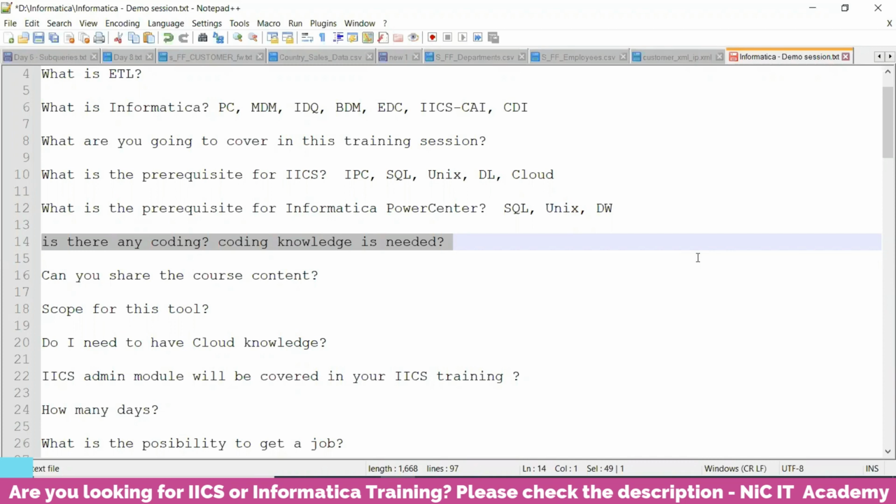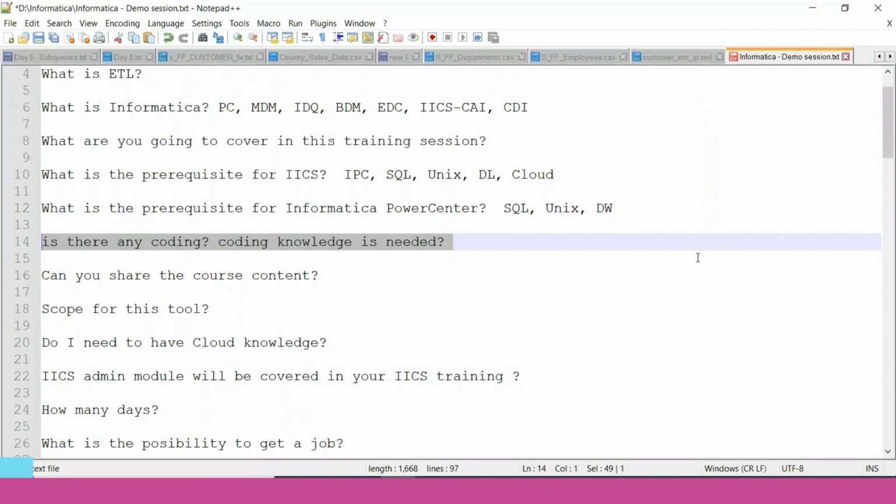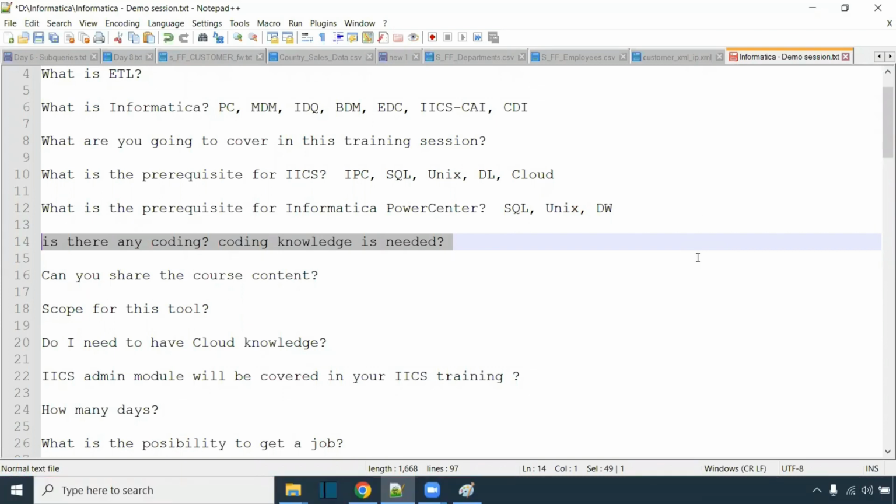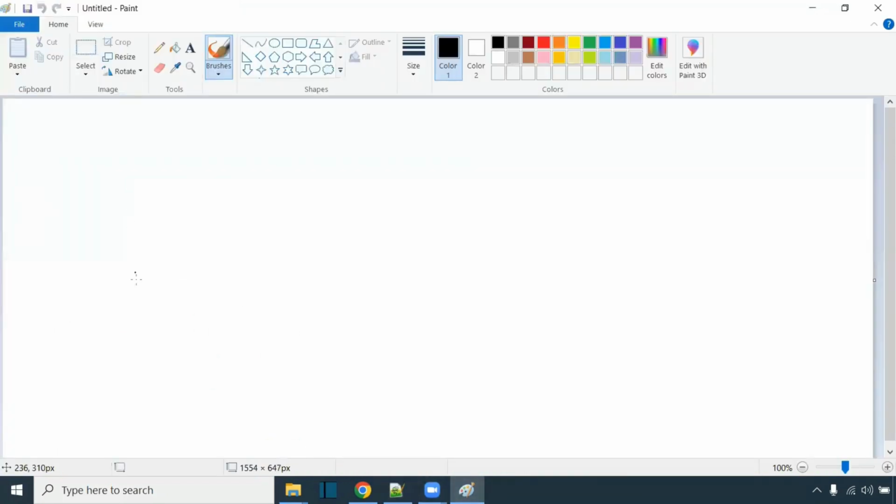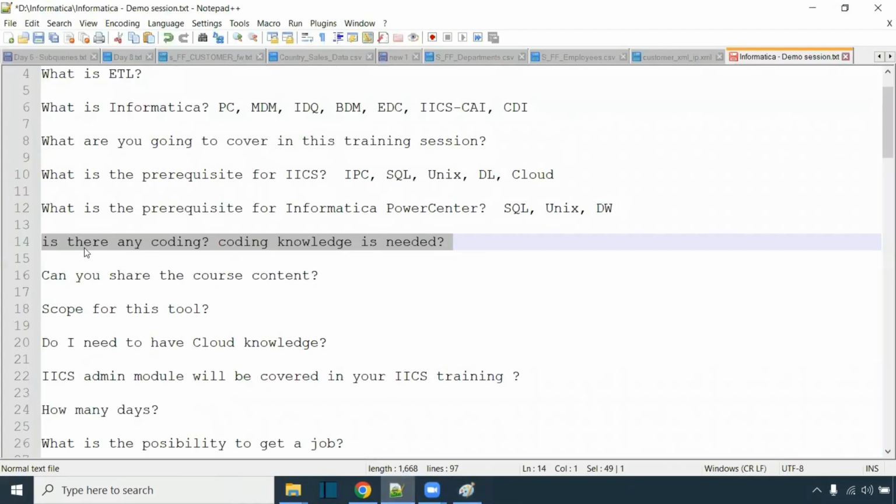It is very, very easy to learn this tool compared to other languages like Java or Python. If you take AWS or other things, they have a lot of different services. But for Informatica PowerCenter and IICS, this data knowledge is very easy to learn. We always load the data from the source system to the target, right? If you know that concept very clearly, then backtracking is very easy. So that's the coding knowledge: no coding, only the SQL knowledge is very important.